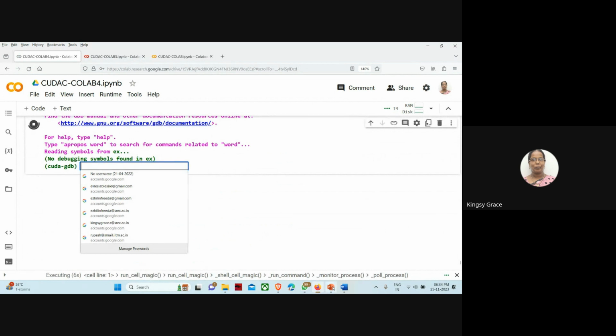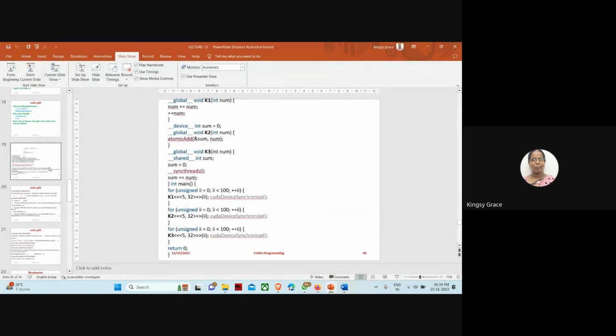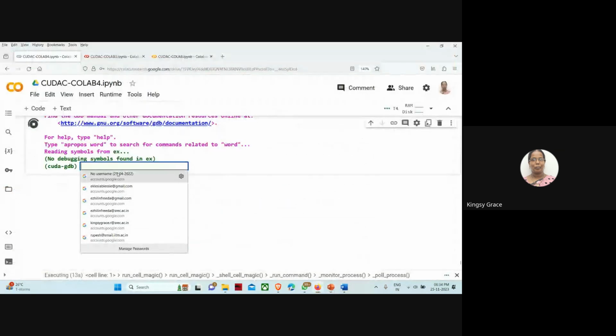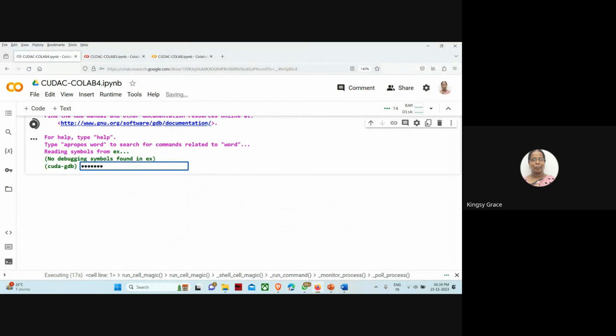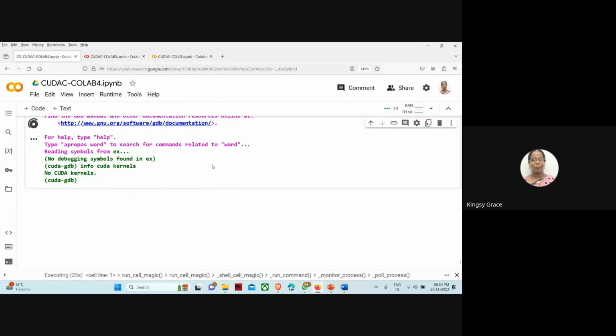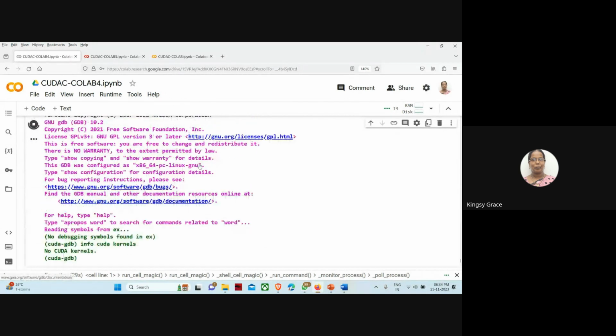Debugger started. Then we'll try some of the commands. Info CUDA kernels. It is saying there are no debugging symbols found in ex.